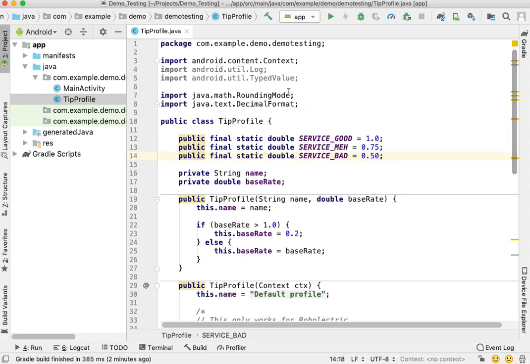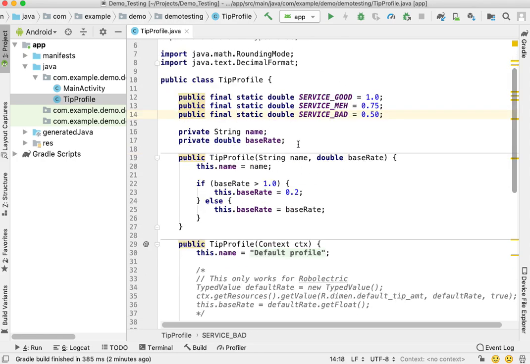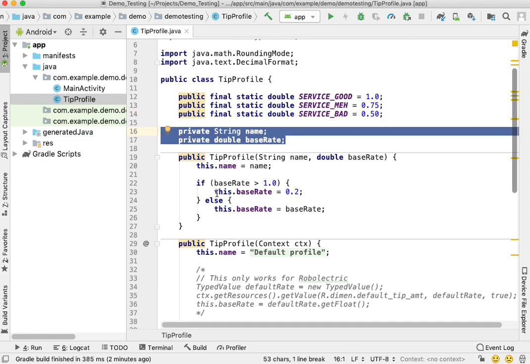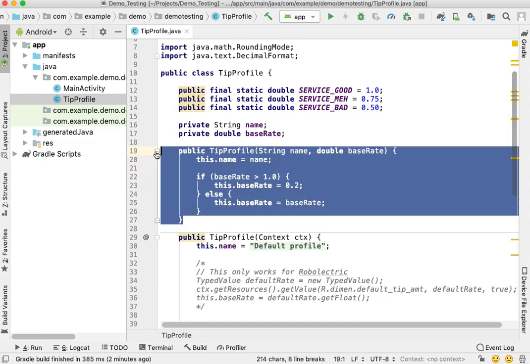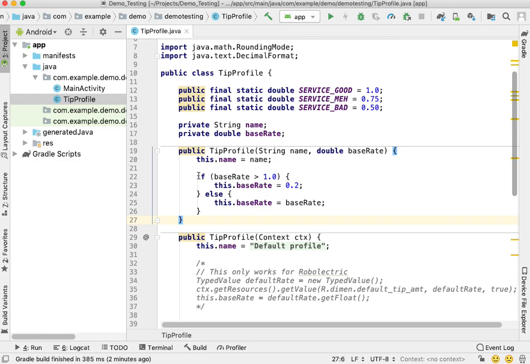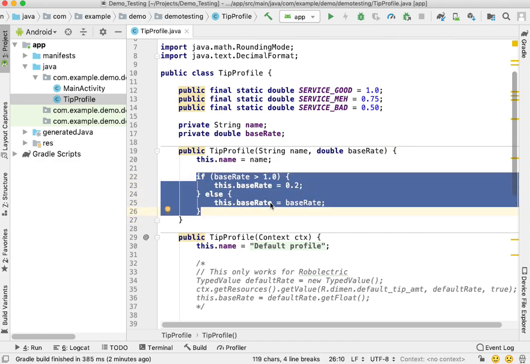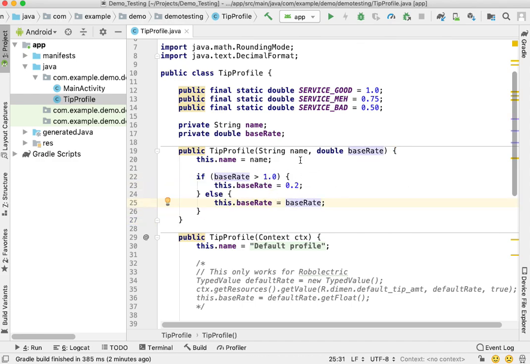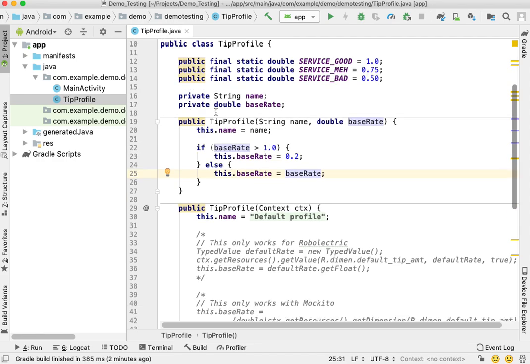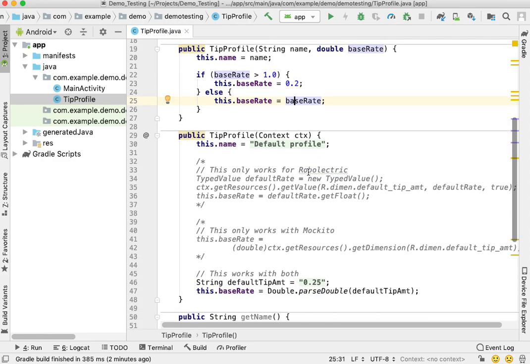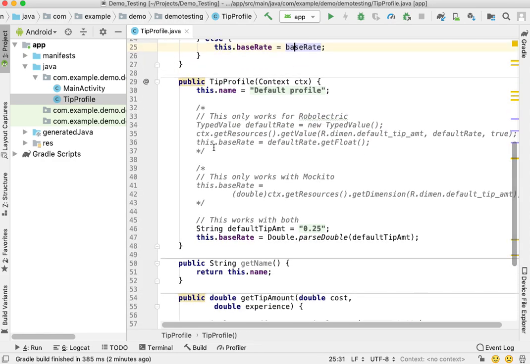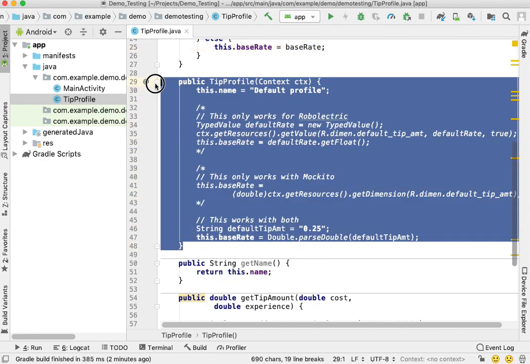Now this app is created with two fairly simple Java classes. There is the tip profile class, which has two private fields, a simple constructor. Notice that the constructor has some invariant checking where it's going to check to make sure that the values passed to it aren't outside of some specific range. And then another constructor here that takes a context object.